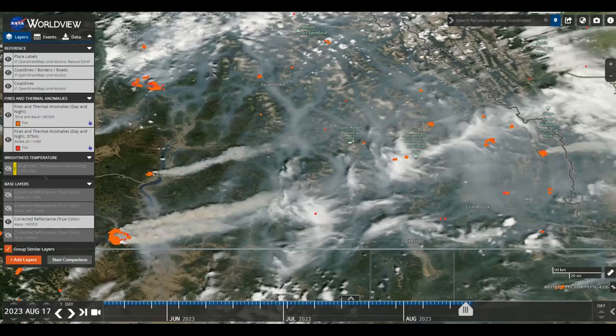Thanks to NASA Worldview and the AQUA satellite, we can get a really good overview of the smoke dispersal that was affecting us when we were fishing. What you'll see here over on the west side, the red dots are all fire activity, and you can see here where my cursor is a very significant plume of smoke which would be representative of the vertical column of smoke that's radiating up and out.